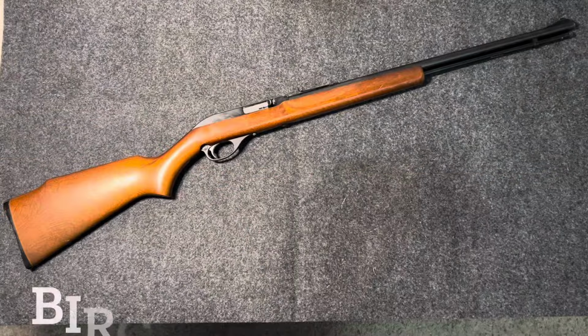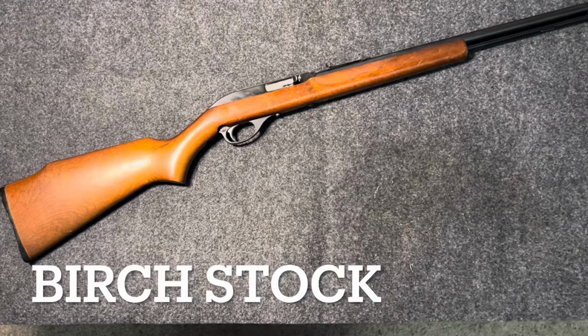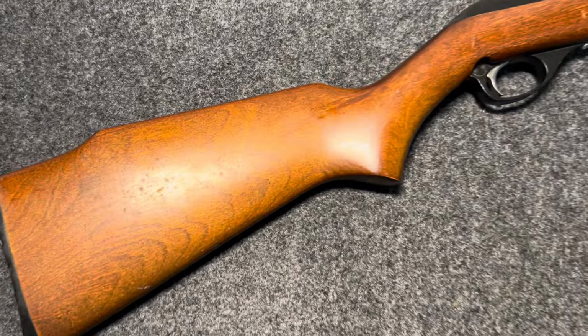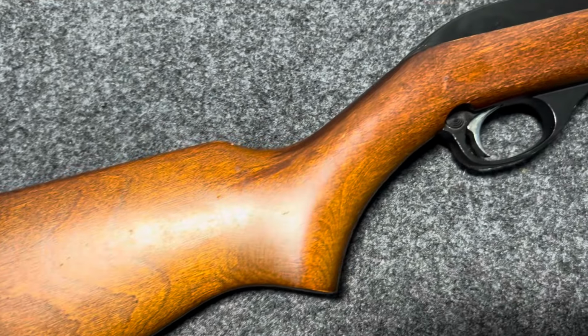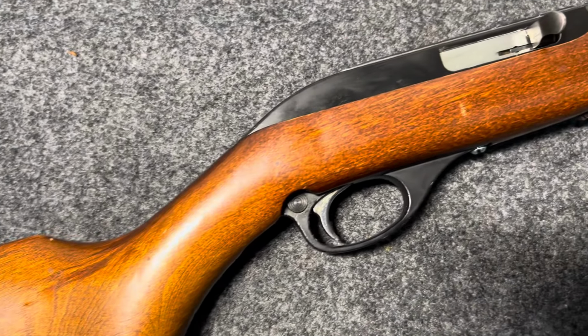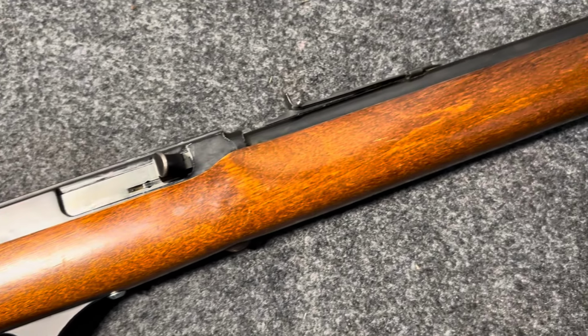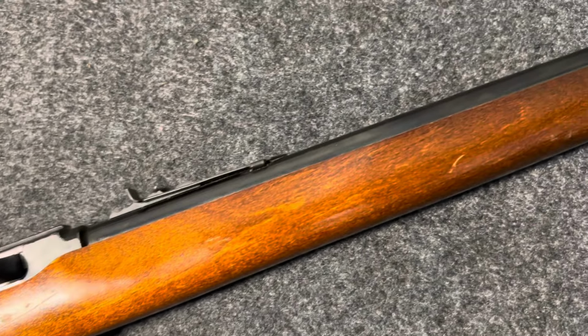So Marlin offered these in a lot of different variations. This particular one comes with a birch stock or a beech stock. I think it's actually birch. The wood on this one is just plain. They made a lot of these that had squirrel scenes stamped into the wood or checkering, but this one is just your base model.